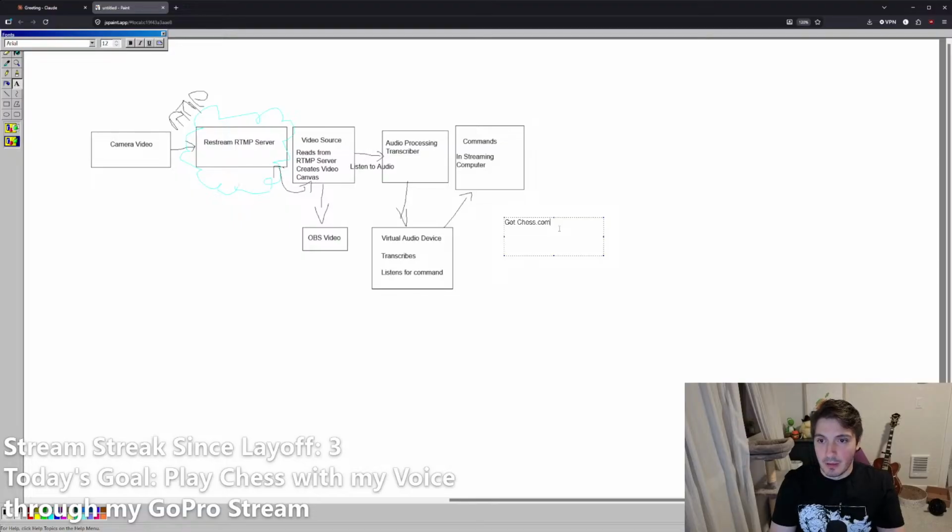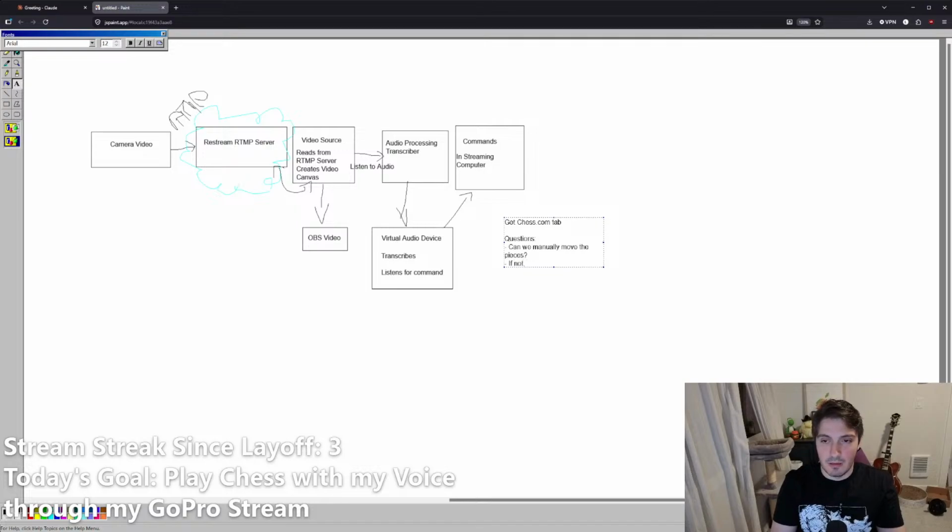So here you need to guess that chess.com tab, and then we'll experiment. Questions: can you manually move the pieces?